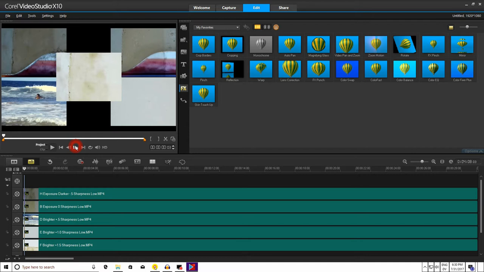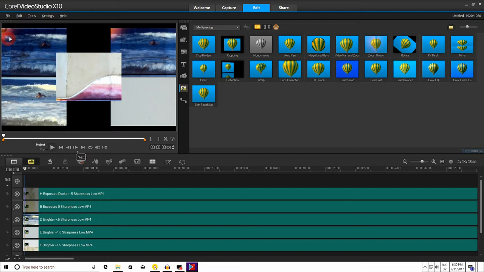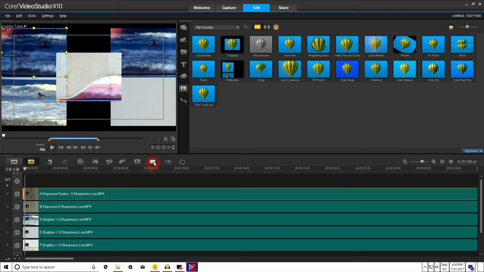Notice the red in the left corner, that is a great reference. If you notice, it is on the first track. Remember, we set it to anchor at top left. Let's select it by left single clicking the track here. Now come up here to the scissors and left click the scissors.